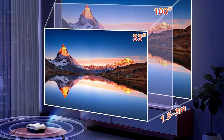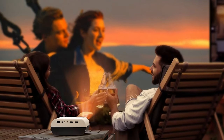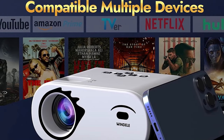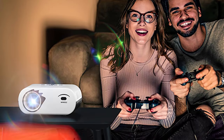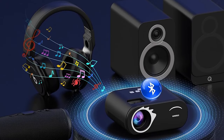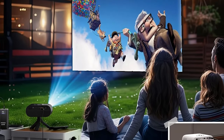It is designed with user convenience and flexibility in mind, and includes a zoom function that allows you to adjust the image size up to 50% without needing to move the projector. The Keystone Correction feature provides precise image alignment, and it supports various placement options, including desktop, bracket, and ceiling mounts. With an adjustable display size ranging from 20 to 300 inches, you can tailor your viewing setup to suit any space or occasion. The Turbo Heat Dissipation System helps to reduce noise and minimize black spots, making for a more enjoyable viewing experience.